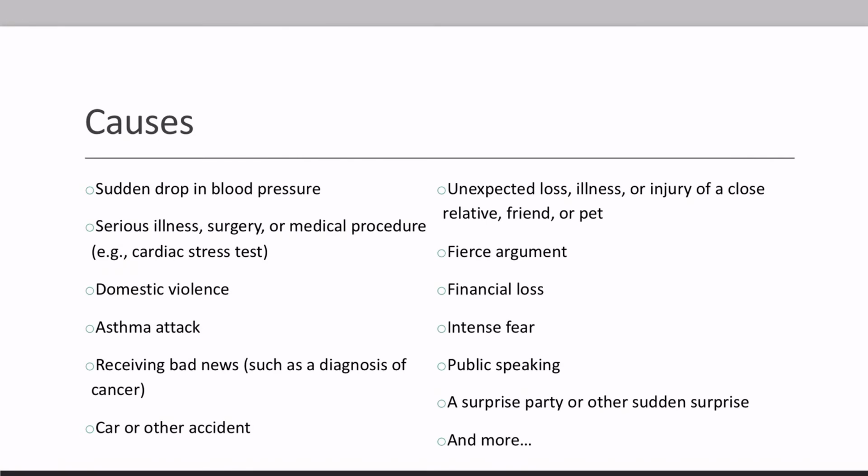So, like I said, there are a lot of different causes, anything that really gets the stress going. So a sudden drop in blood pressure, a serious illness, surgery, medical procedure, violence, an asthma attack, bad news, a really fierce argument, financial loss, fear, public speaking. The list kind of goes on and on. You can imagine anything that causes intense stress could bring on an episode of this.